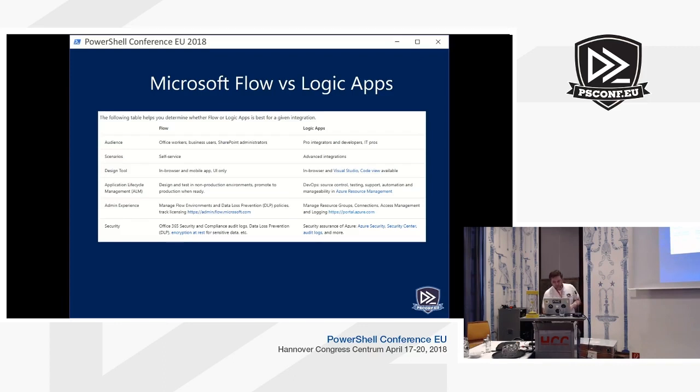So for enterprise environments, in my opinion, it makes sense to put Logic Apps into an Azure subscription, because there you get the benefit of the management scope of Azure to use permission delegation using Azure AD, resource groups, Azure Policies for naming conventions, and so on. So that's the difference between the two, although they are using the same engine.